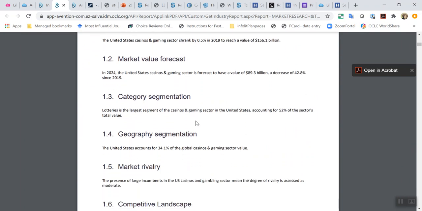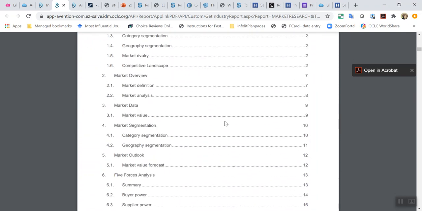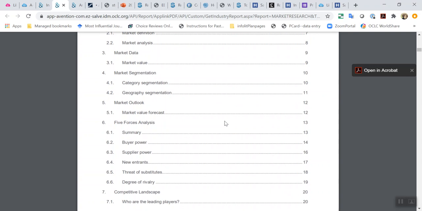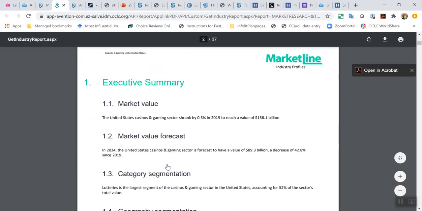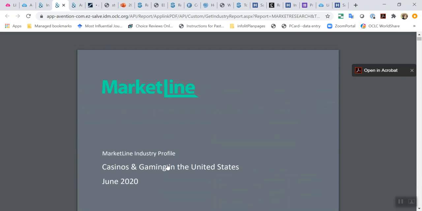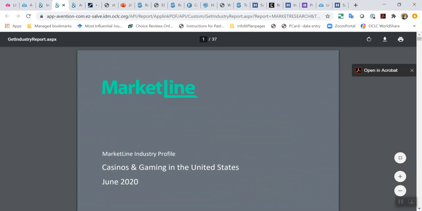They're shrinking, with a forecast decrease of 42.8%. And here's a table of contents, which tells you all this stuff. You can see they do a five forces analysis. They talk about the competitive landscape. So one of these reports can really help you when you are doing your research for this entrepreneurial research project.